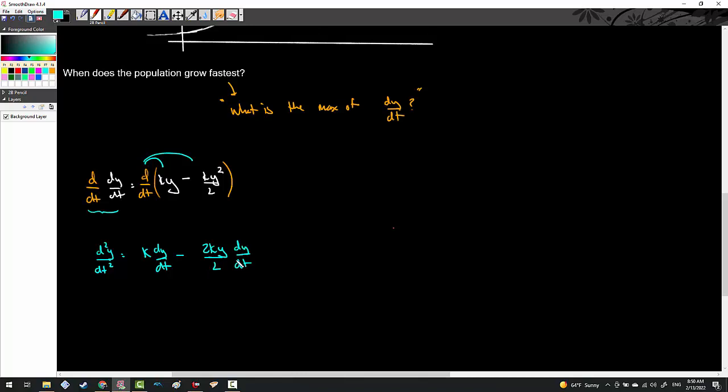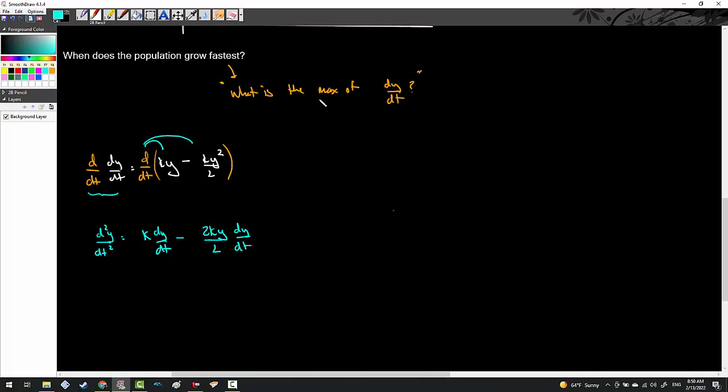So I'm going to look for something that I can factor out. And again, why am I doing this? It's because I'm trying to find the max of dy over dt, right? And so whenever we were looking for the maxes and mins of a particular function, we'd always set that derivative equal to 0. So d squared y over dt squared, my second derivative, will become 0 equals. Between these two, I think I can factor out a k dy over dt. So k dy over dt. What am I left with on the inside? I think that's going to be a 1 minus, looks like 2y over L. It's a minus, not equals.